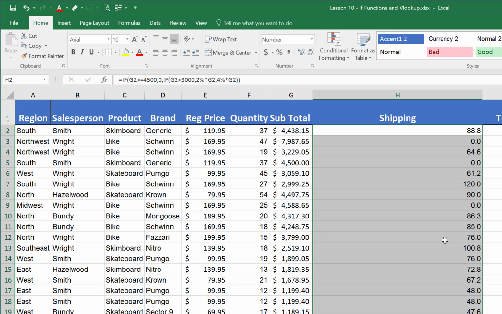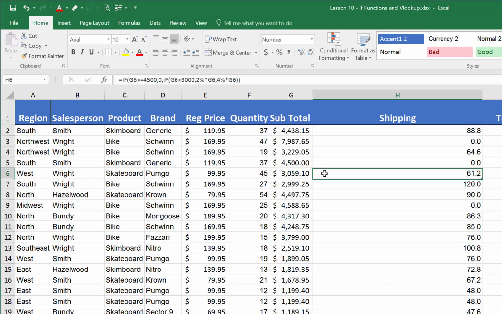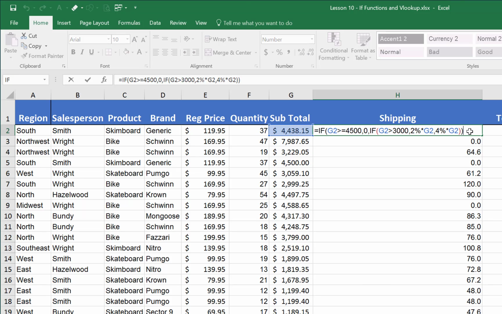Now a couple of our numbers changed right here, and you'll notice that anything less than $3,000 had to pay the full 4%, $120 here on 2009-9. But once we hit this threshold of $3,000, the price for shipping dropped in half to $61.20. So a little more complicated. We put an if inside an if, and that if is after the true value, then you can put in the other value before it gets to false, and then end with finally the false statement that will apply to everything that these two ifs did not cover. Very powerful, although it may take a little time to get used to the concept.